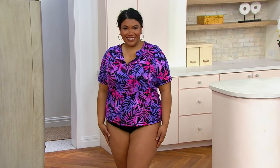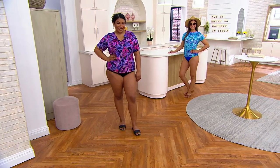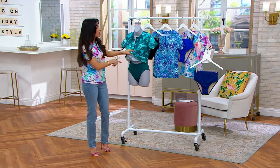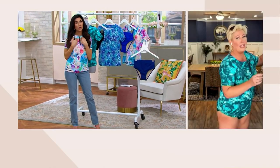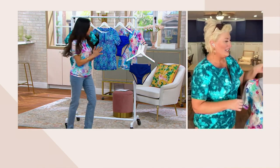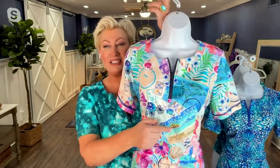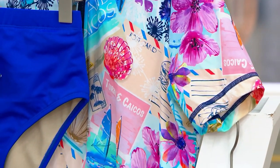Where could you find this, and where would it be three digits for the top and then another separate purchase for the brief to match? You get the top with the built-in bra — a swim shirt — and the brief together. Let's go through the prints. Girls Trip — that made me smile because I know how important your girls trips are to you. Kim says this one says 'Turks and Caicos' because it was actually designed on her 50th birthday trip. It's got postcards of the beach and all the things that remind you of a fun girls trip.